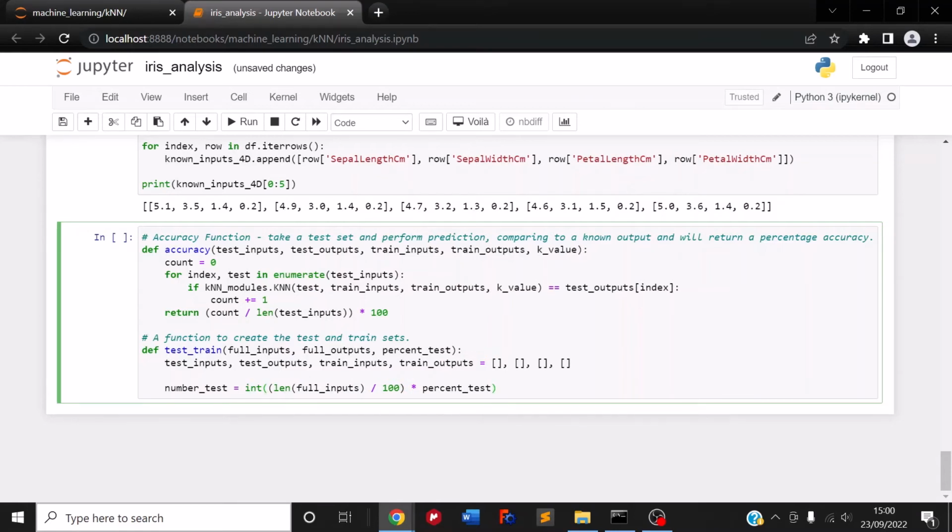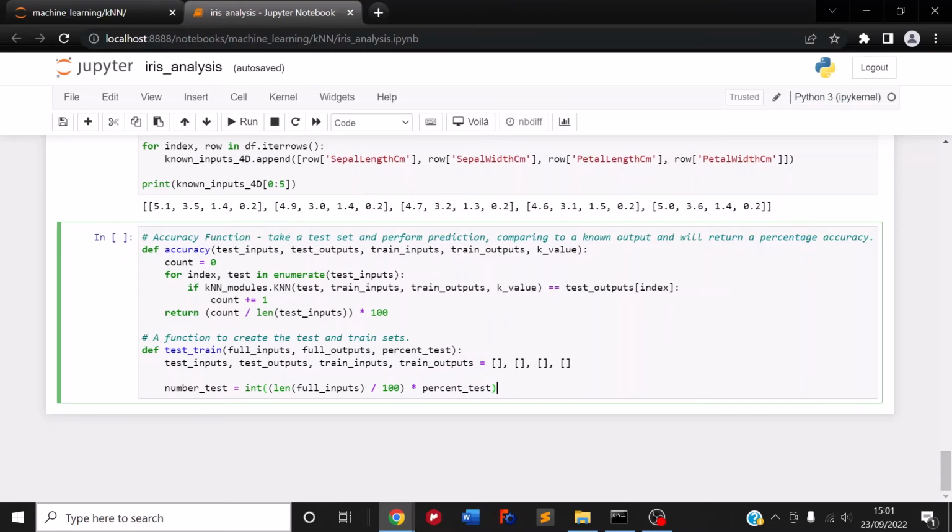So it's no good just taking the first bunch of values and always picking those to be the test values. We want to add a certain level of randomness into this. So we randomly select a bunch of indexes or indices and use those positions. So every time we're getting a different training set.